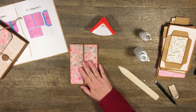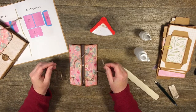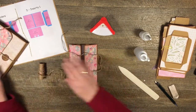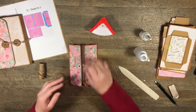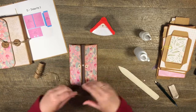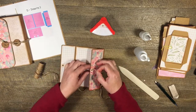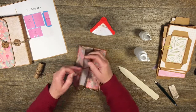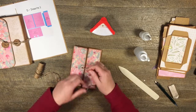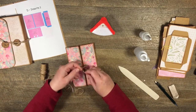Wait till the morning. And then I'm going to use this little bit of, I don't know, Hessian jute string. I used it for this closure, so I think I'll just keep going with that. So I'm just going to thread it through here and through here. Now this would look nice with a bit of seam binding or something like that as well, but I'm going to continue with my theme.